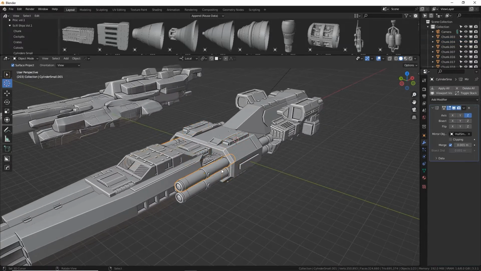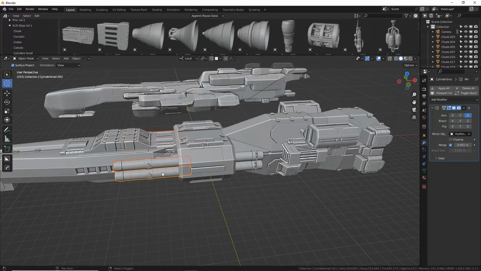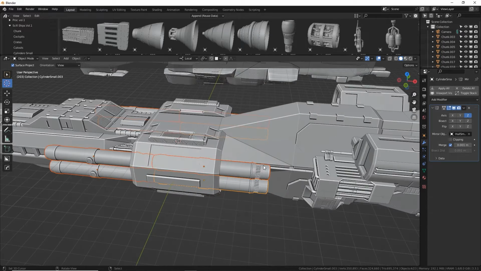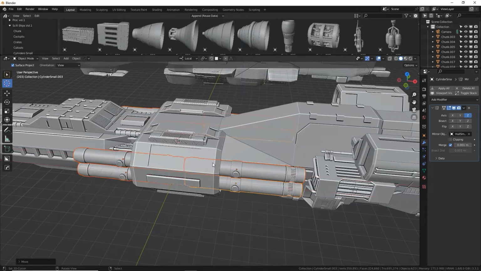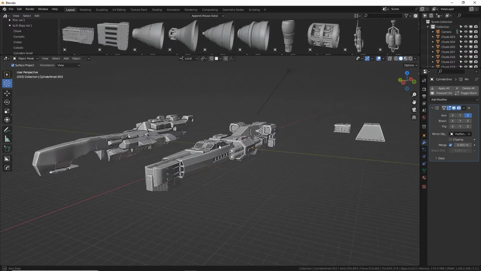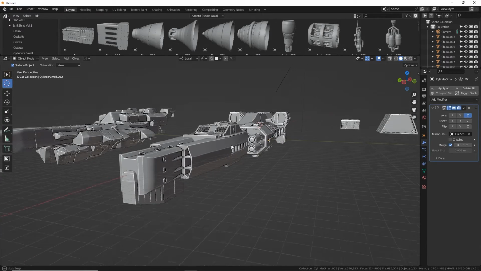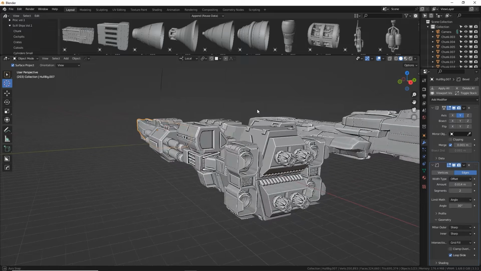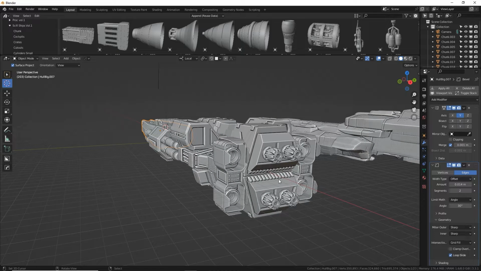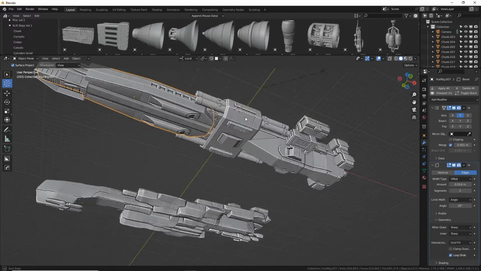Now, depending on how close your render is going to be to your ship, you may want to focus on different types of details or details in certain areas and not in others. For example, if I want a shot of the ship coming towards me, I'm going to focus heavily up here and not so much in the back. Vice versa, if you're just seeing a ship going away, focus on this, do some cool engine stuff, and make it look great on the back end. The whole thing doesn't matter as much.